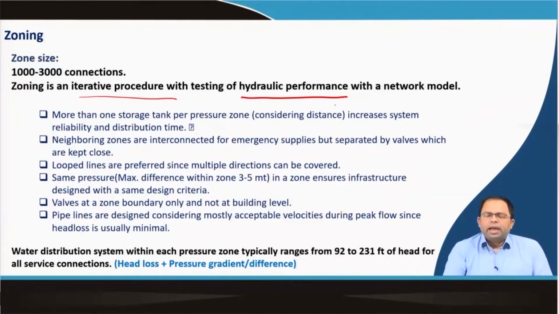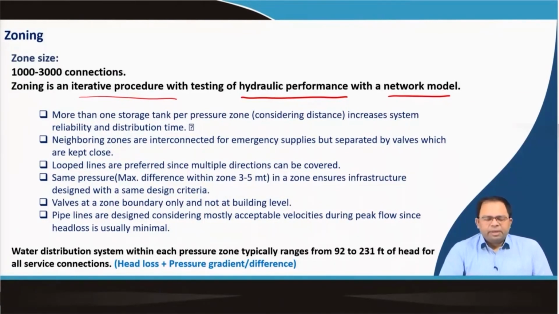So, we need to test the hydraulic performance once we have done the zones, and then we can even optimize and find out the best possible way to zone that area, so that overall the cost of pipelines and all these things could be lower. So, this is how we design this network.